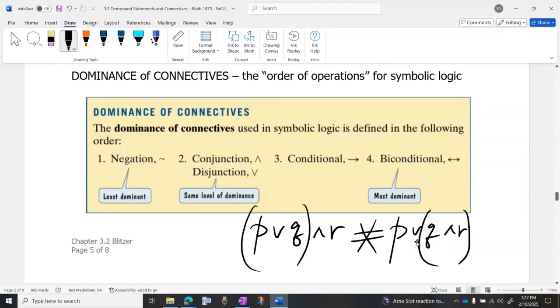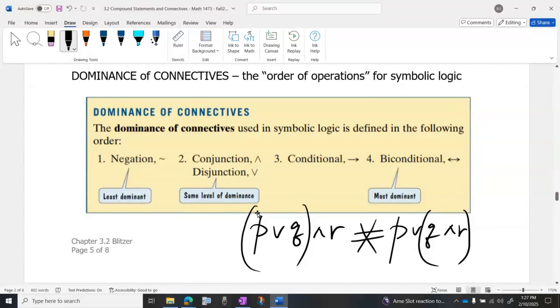The disjunction has two pieces. The first piece is P. The second piece is whatever is inside the parentheses. So the parentheses are very important when it comes to the structure of a compound statement. We use them to clarify the structure of the statement.